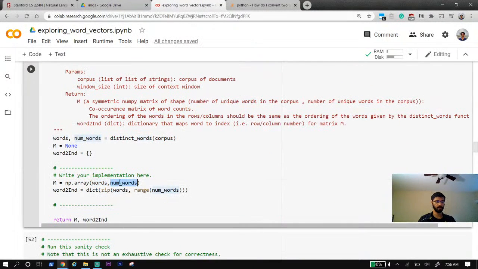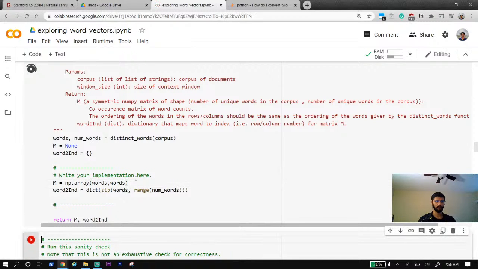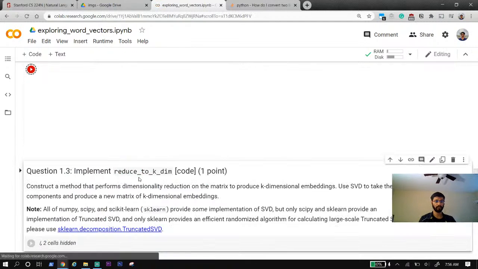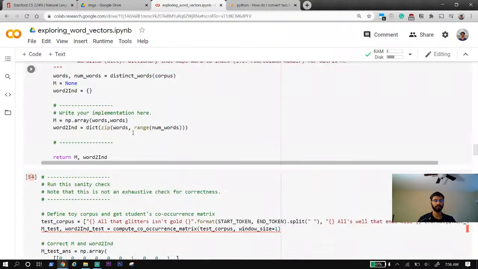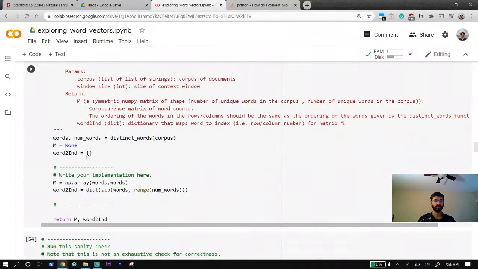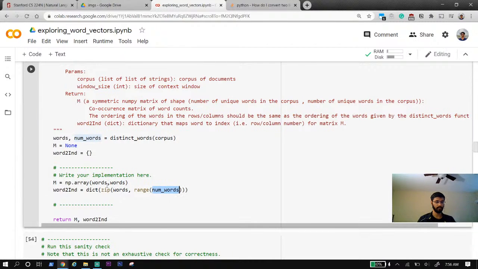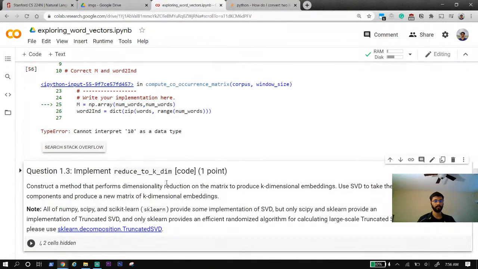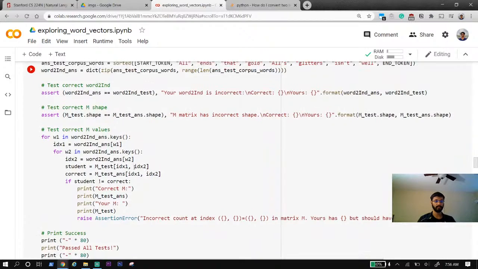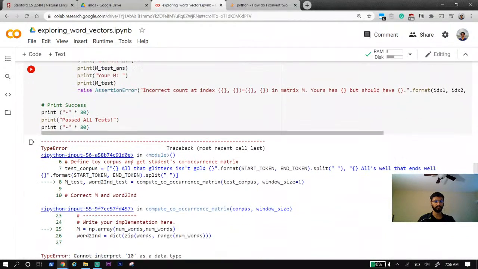Words, comma, words. That helps. Field element must be 2 or 3 tuples, but the only thing left is number of words. Booyah. Cannot interpret 10 as a data type. Thank you.